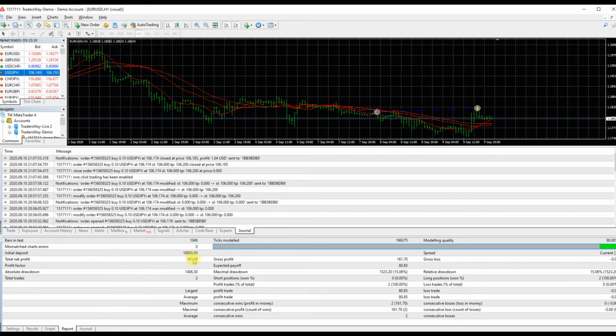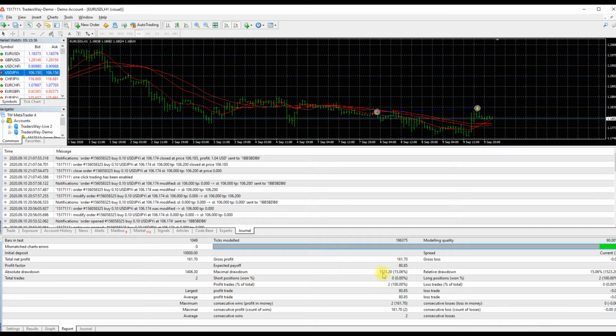The total net profit was $161.70. The absolute drawdown is $1,406.30. Total trades, it took 2 trades. Now, you don't see the other trade here. I think it only took 1 trade. And we'll go back and look and see. Maybe that is 2 trades. I just can't see it. But anyway, gross profit 161.